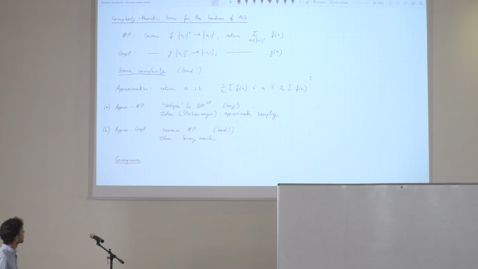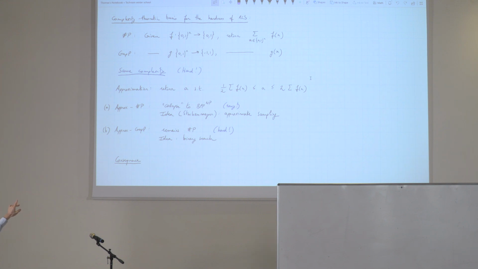Okay, so I'm defining here two different computational problems. The first one I call sharp P, the second one I call gap P. These are names of complexity classes, but it doesn't matter too much. So in the first computational problem, you're given access to a function. This function maps n-bit strings to bits. And what I mean by you're given access to a function is that you're given a formula for the function, and it's easy for you to evaluate this function on any point. So if you want to compute f of 0, you can do it, f of 1, you can do it. But your task is to sum the function over all possible inputs. Okay, that's the problem of the first kind.